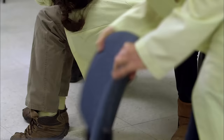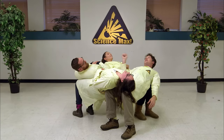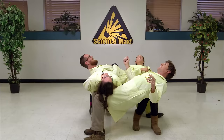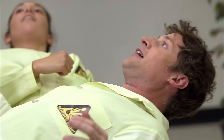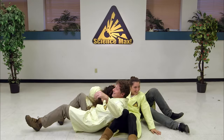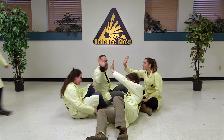next to them. Okay, we're gonna rotate in a circle, everybody. Okay, ready? Here we go, rotating, rotating. Oh, science table. Hey, we're pretty good at this. Okay. Uh-oh. Oh, no. So there you go. Awesome way to make a table using your friends. Well done. Science.